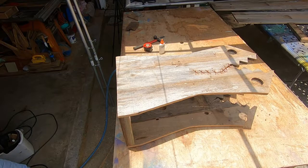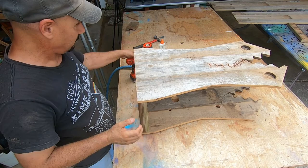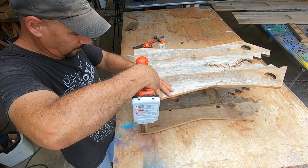Okay guys, sorry about all the changes. My camera keeps turning itself off. That's what my issue was the last time I built a birdhouse like this for you on camera. My camera keeps turning off. I really don't know what the issue is, but it's spoiling all my videos.